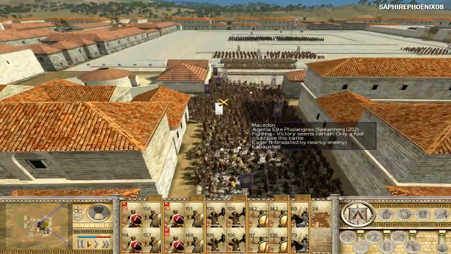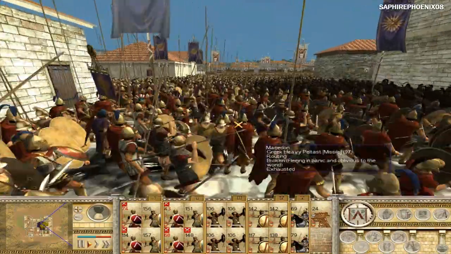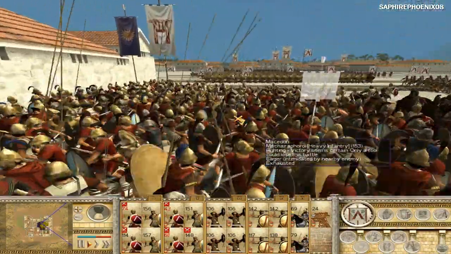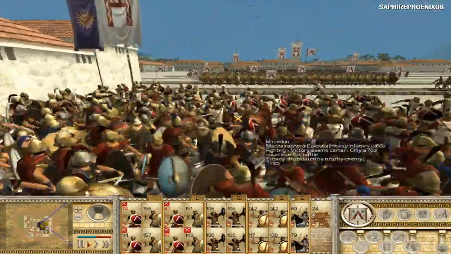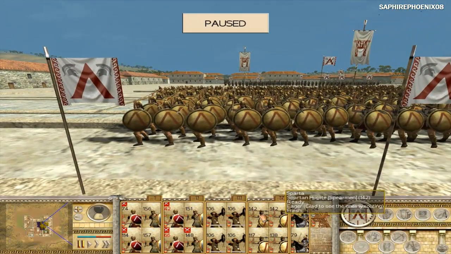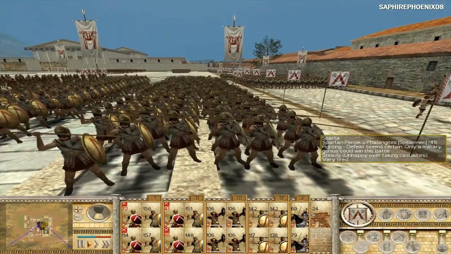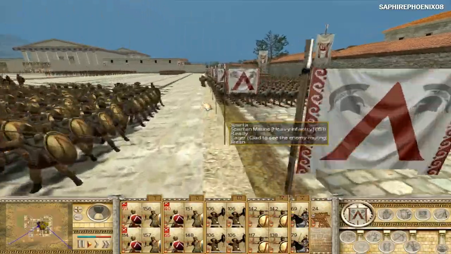Oh, of course, another unit is out. Who's that? Heavy peltasts, they're retreating. That's interesting. Intimidated by nearby enemy. I wonder if it's these Spartan hoplites. Let's have a look. You have to pause it in order to do it. Frightened nearby enemy. That is true. That's quite cool. Their reputation precedes them.